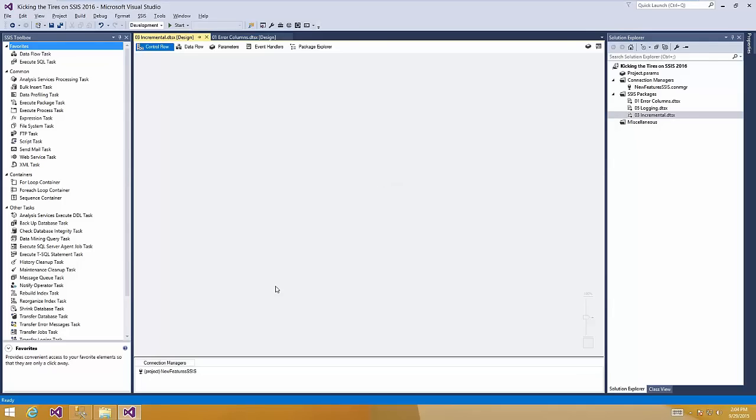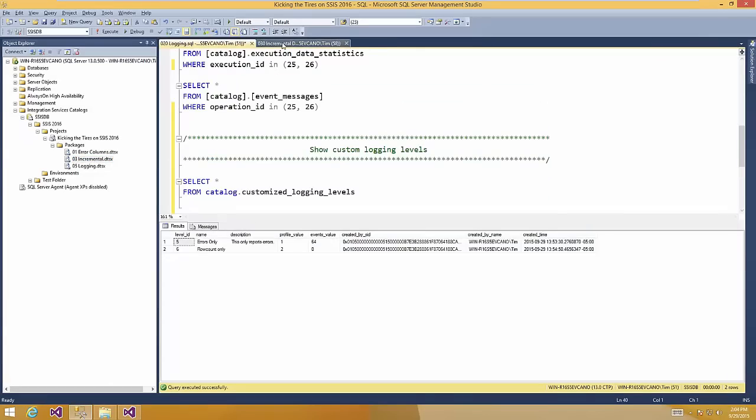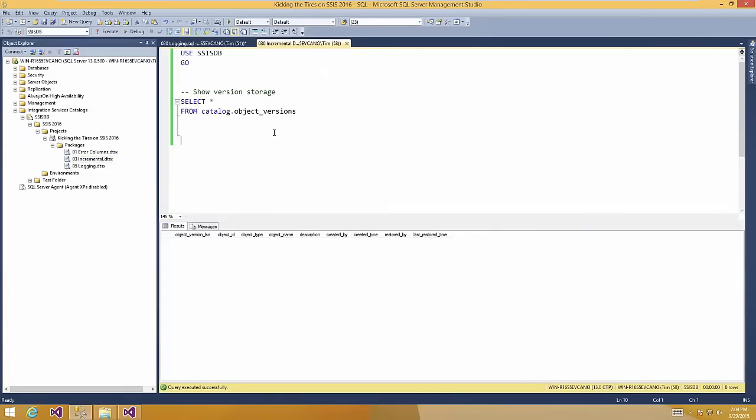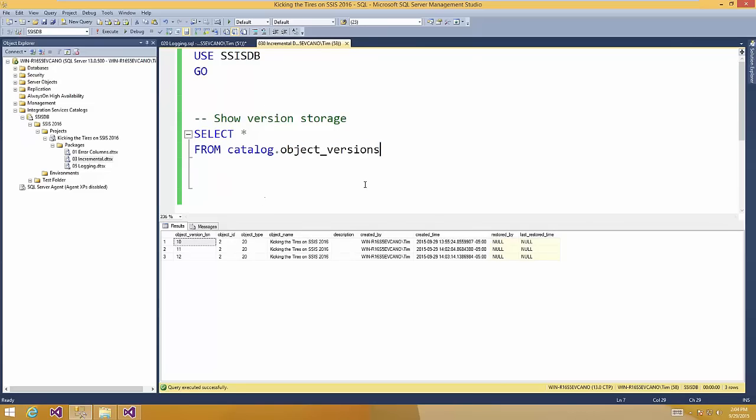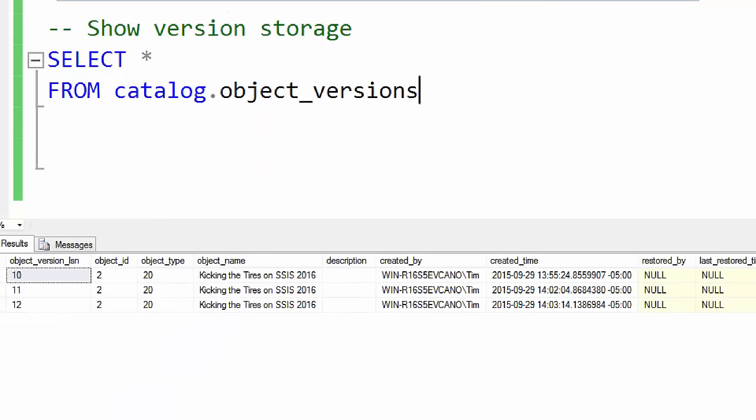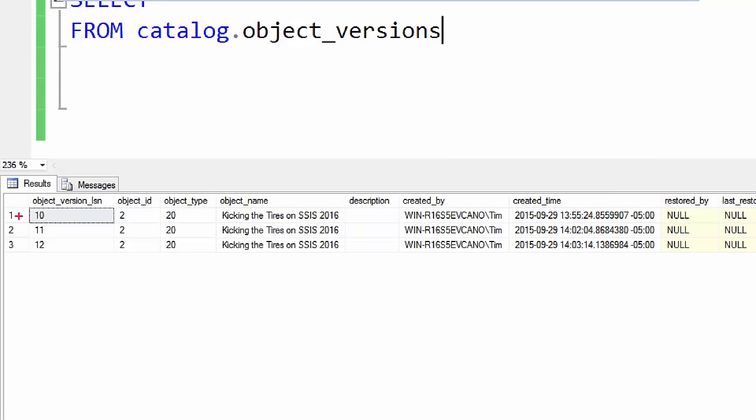And one last thing that I'll show you on that incremental deployment is you may have played around with this before. There's a table and a subsequent view called object versions. So the versions that we have out here are still stored at the project level. So remember that we did the initial deployment of the project. I did the redeploy, I did the delete and redeployment, and then deployed the single package.